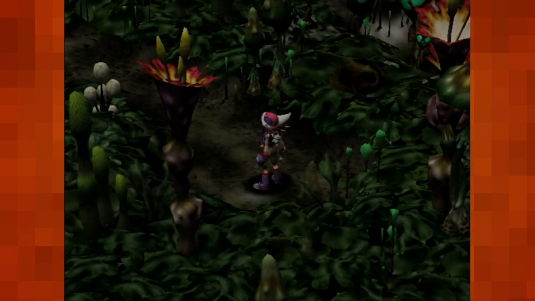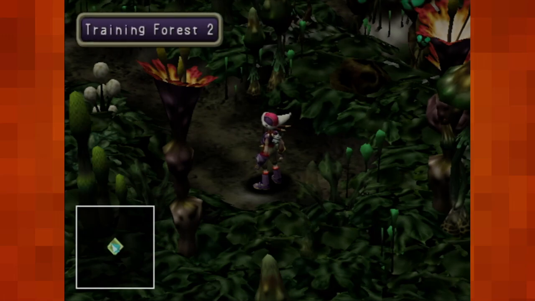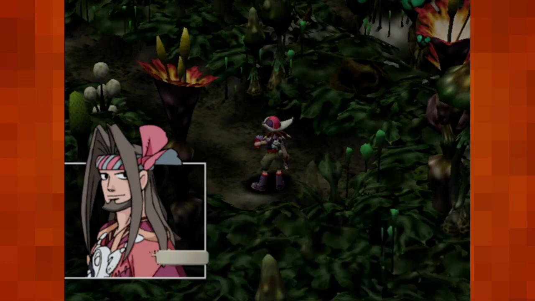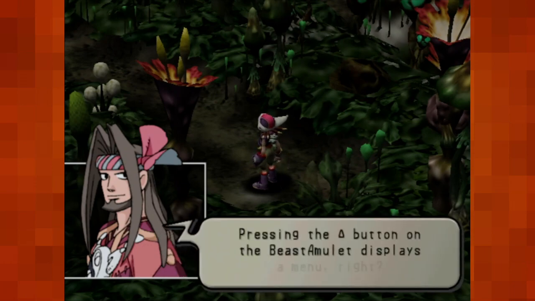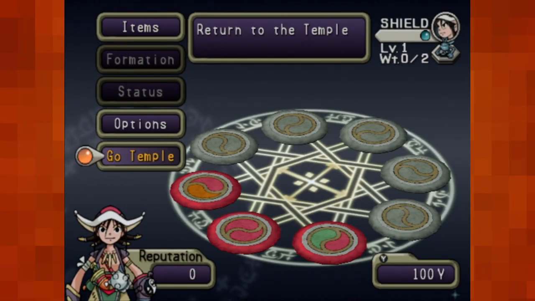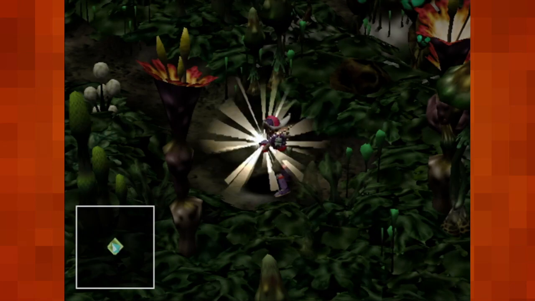So I don't want to really sample it, but if you press any other button whatsoever, even try to move in this area. What's wrong? Don't you know how to do it? Pressing the triangle button on the beast amulet displays a menu, right? So, yeah, you effectively have to leave at this point. Makes sense, and we're not done with the tutorial yet. This is gonna be a longer episode, because the tutorial is gonna be freaking 5 centuries long! I'm fine. Mild regrets.